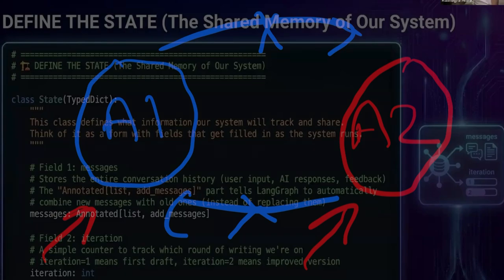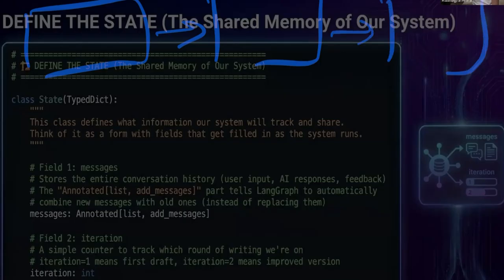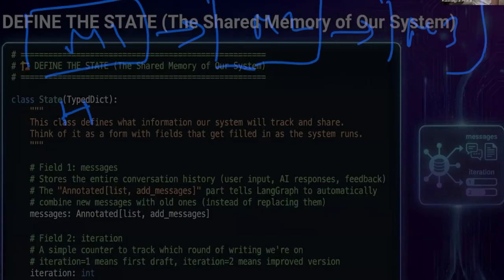There will be some interesting topics coming in between, which I will be explaining. Let's start with the state. This state part is the same as our normal chat, which we discussed in our previous lecture. Messages are annotated: message one is from the human, then message two is from the agent, then the human replies to that, then the agent does. So these are a chain of messages. That's what the messages attribute is holding.